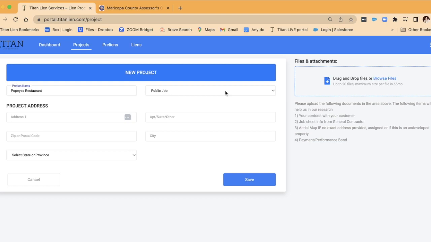If you are not paid on the job, that payment performance bond protects you and can help you to get the monies that are owed to you, okay? If you have a public job and you do not have a payment performance bond, there is nothing else that we can do for you past the pre-lien. We've got to get that. Now, we ask for it when we do your research for your job that you've requested.